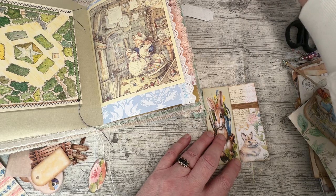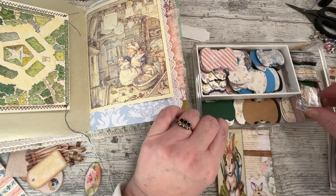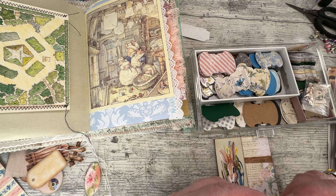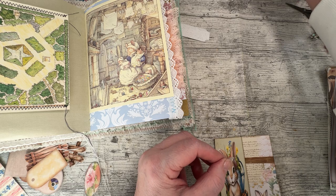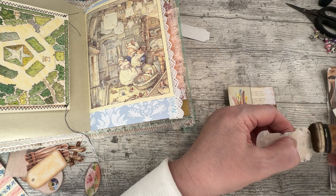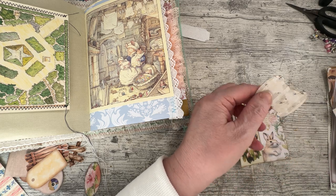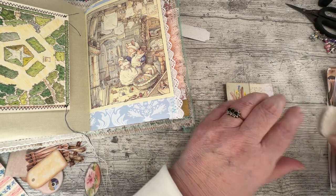So let's go with something from here. I think there probably were tabs in the kit, but I've never cut them out of kits just because I love these ones so much better. Yeah, that one goes fine, and you know, they don't rely on me cutting straight. Those tabs really show up your cutting if you're as shaky as I am sometimes, or rush it. I mean, I could take my time and do them, but when you've got a drawer full ready made like this, there's really no need. No need to make life hard.